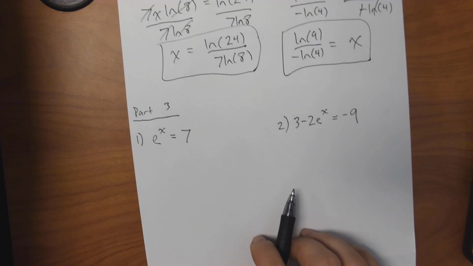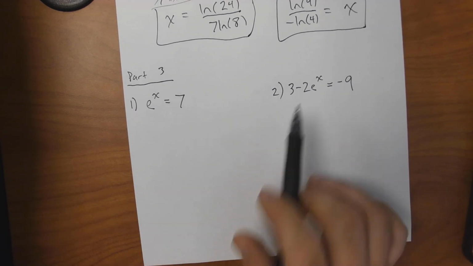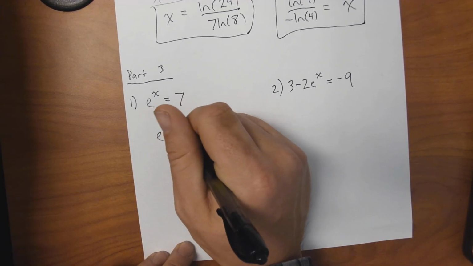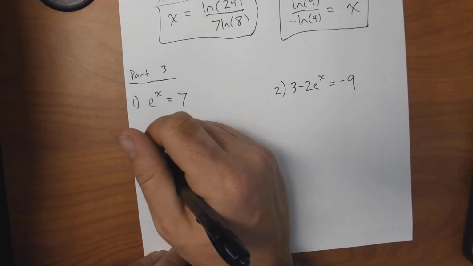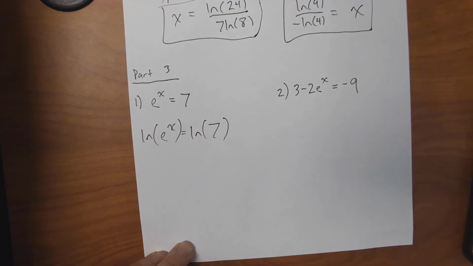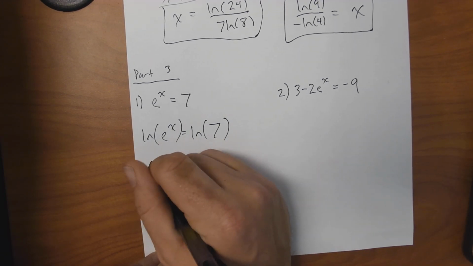Alright, I'm assuming you finished Part 2 of the quiz. We're now going to move on to the final part, Part 3, which is working with natural exponentials. Our strategy actually remains the same. You still isolate it. And note here, there's nothing to isolate. You still natural log both sides. Like that. So you still take that exponent, pull it in front as a coefficient.